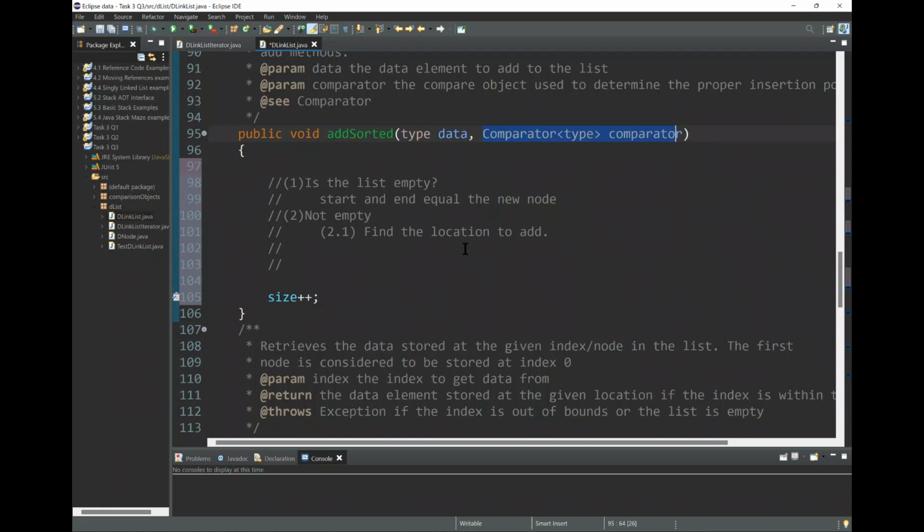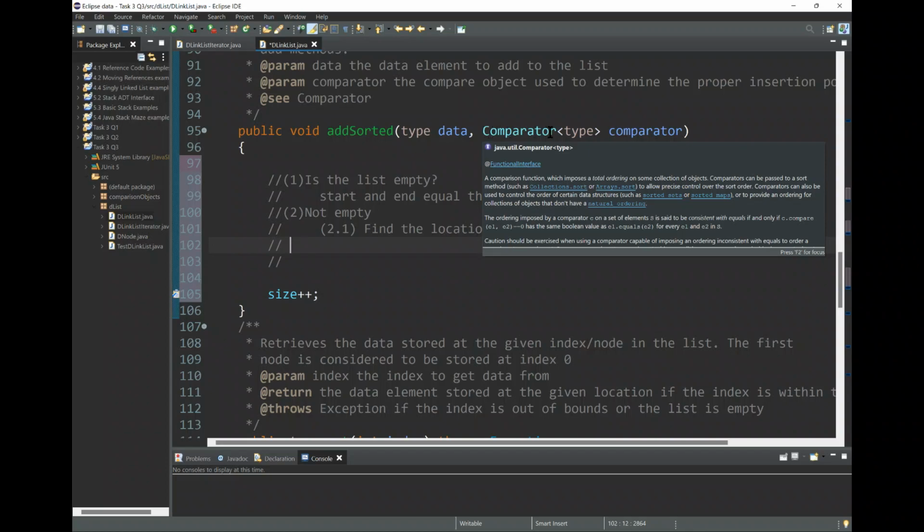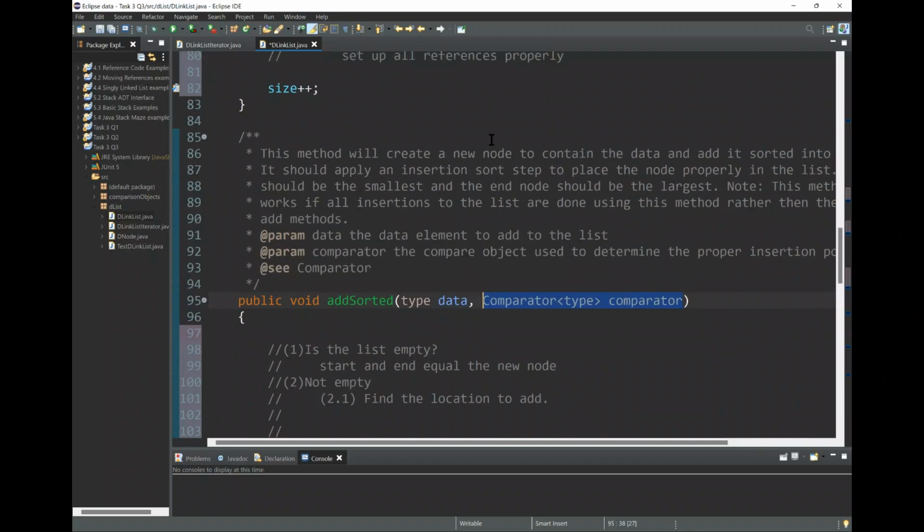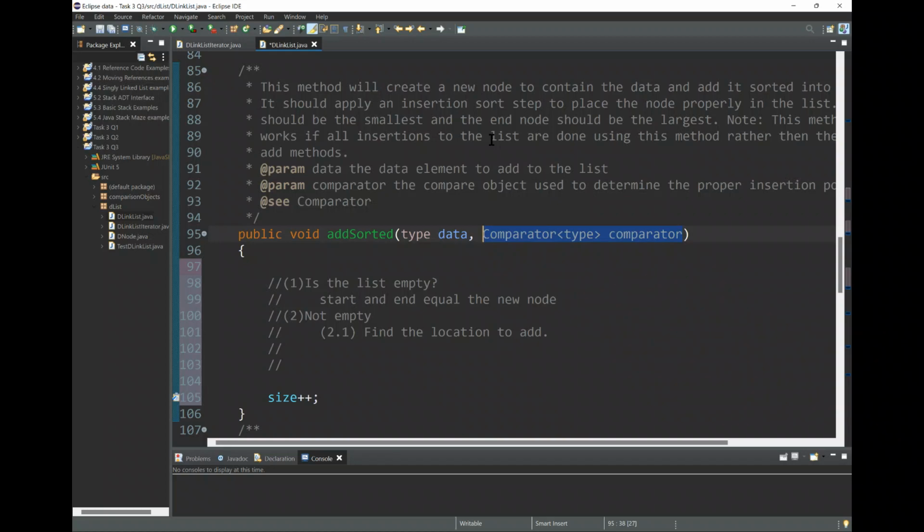So again, you want to set up a moving reference that starts at the beginning of the list and will keep moving through the entire list while you're not at the end and we haven't found the spot. Now remember, compared to question 1 and 2, where especially in question 2 we needed to use the comparator, this time not just for equalities, we need to keep moving forwards while it's less than, because we're doing an insertion sort. We keep moving forwards until we find the right spot: the thing I'm adding is bigger than this element, so move to the next. It's bigger than this element, move to the next.